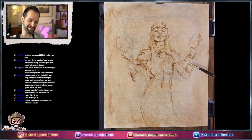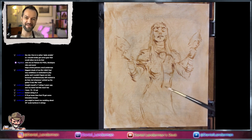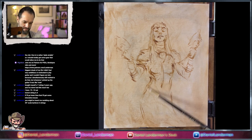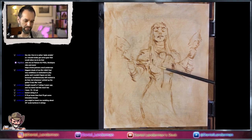All right, it is Red Sonja, and I know typically one of her signature features is giant boobs, but you know what? I just don't really like painting or drawing her that way. Once in a while, but I don't know. I tend to like to go a little more athletic in that regard with her.